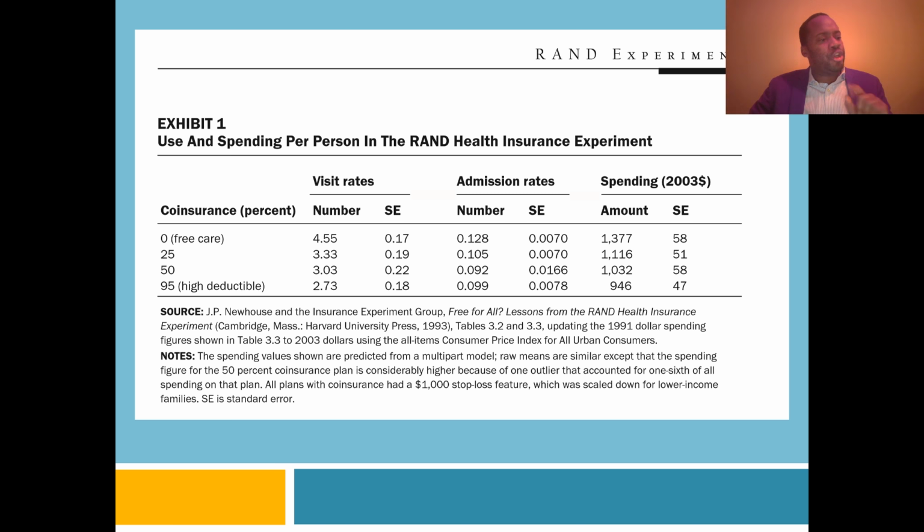Number 4, no effect on healthcare status. That's important. Why did that happen? I would argue that you can't tell health status within a year, 2 years, 3 years. You really have to do a long-term view. Think about this first row: $0 co-insurance, free health care. They had way more visits than everybody else. So you would hope that they're finding preventive care.